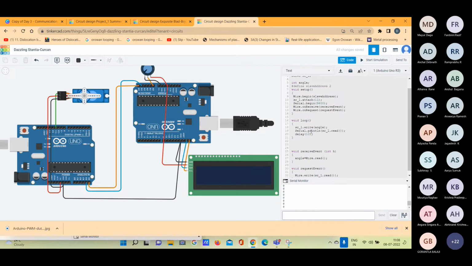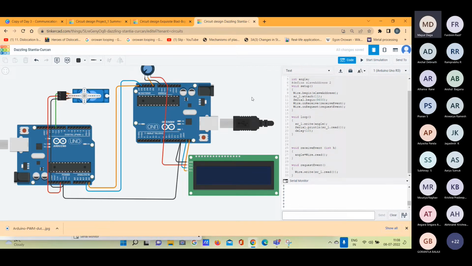When the master has done Wire.requestFrom, and the slave receives the command from the master that it wants some information, it will trigger the event Wire.onRequest, and this request event will do Wire.write, writing to the wire the reading of the servo motor.